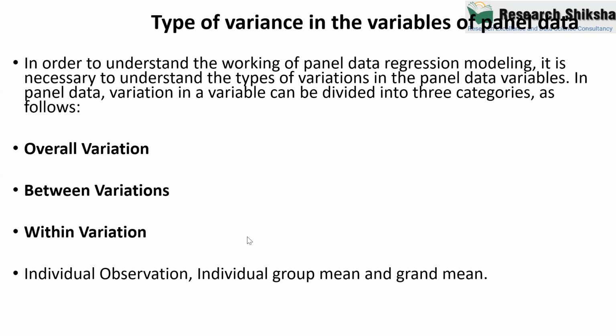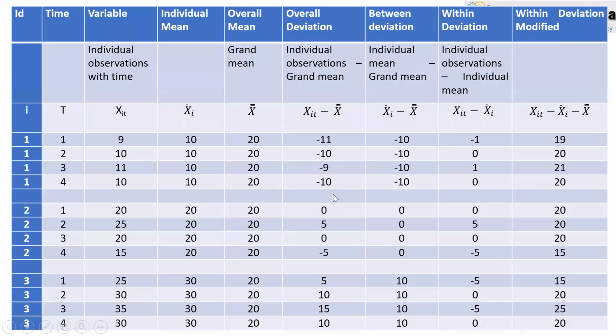Let me show you the example. Just see this example carefully, because this example will make all clear. I will give more time to this example because it is important and will make many things clear. There are three individuals. Suppose this is individual one. Individual means company or person or country. There are three individuals, and these individuals are represented by the term I.